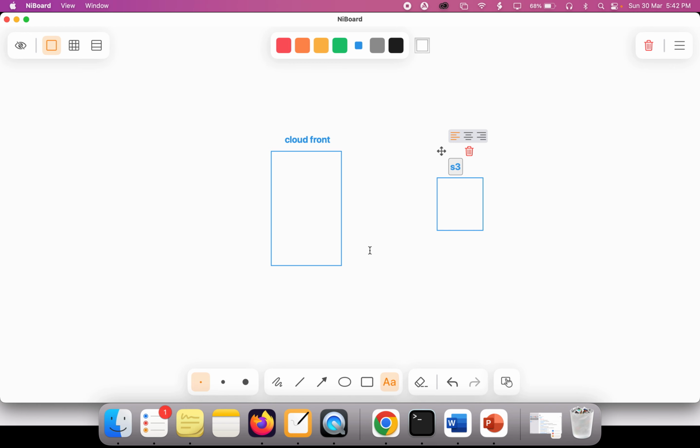Now, if somebody is accessing from here, for example, if this bucket and object have been created in the Mumbai region, which is the Indian region, and somebody is trying to access it from the US, then in order to deliver the content inside this bucket, which we call an object, faster to the US, what do we do?